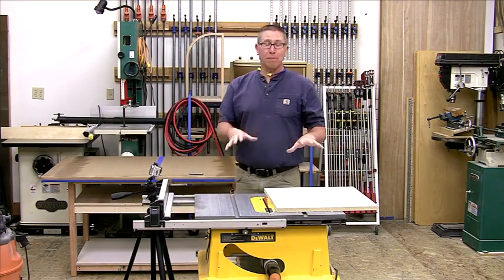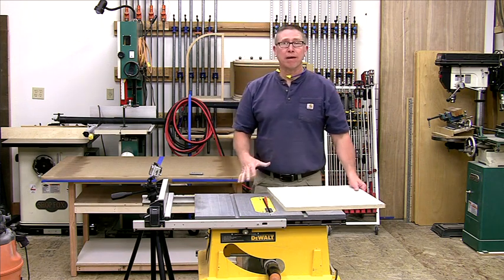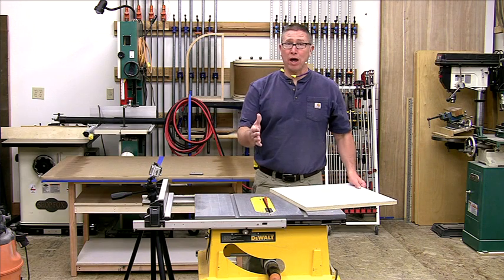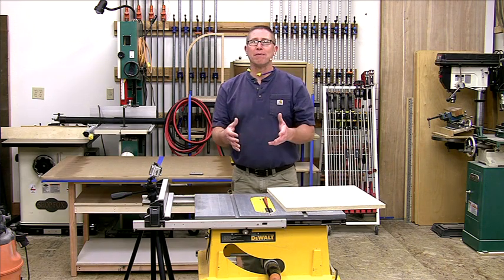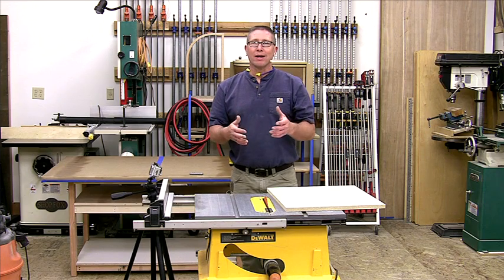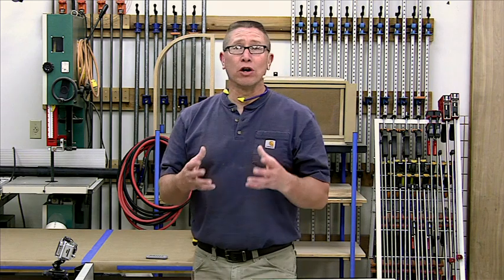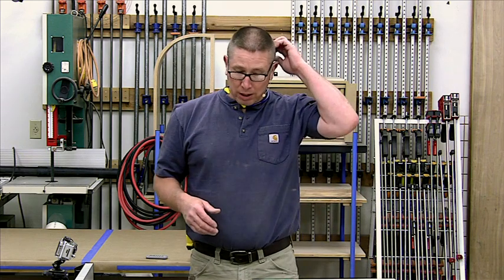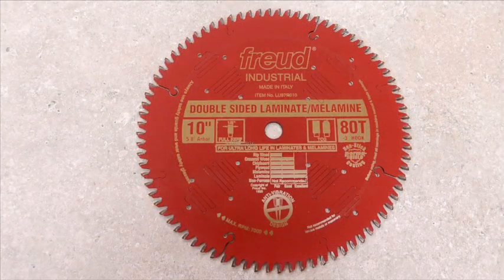All right, guys, now I've got my DeWalt job site saw set up, and this is a saw, or something similar to this, that probably a lot of you have. This is all you have. So it's very easy for me to make a great clean cut at my big Jet cabinet saw because it has the heavy cast iron top and there's a lot of weight there. And there's three belts transferring the power of the motor to the blade. So it's a very smooth running table saw. But the magic really is in the blade for making this clean cut.